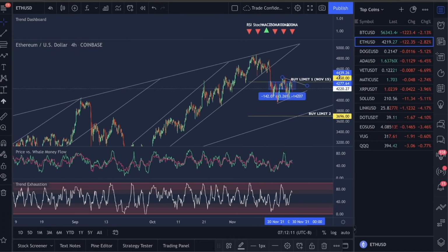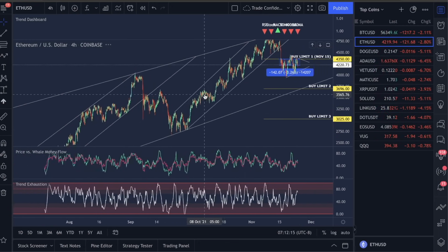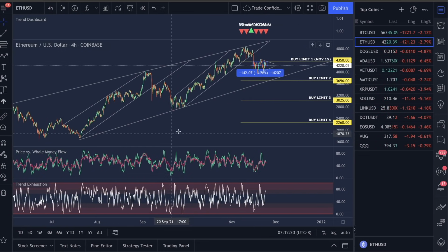2,500 is very, very low, but I'm going to give you guys some extra points of where I think we can head. It's all the way down here. I think the overall structure for Ethereum in here, and give me a few more seconds, and I'll give you guys the next trade setup so you can get in here and trade this with us. I think this is the strongest level of ascending support we need to be looking at.